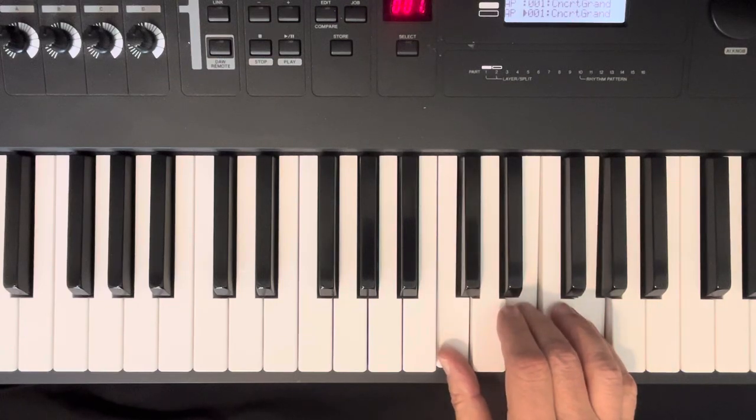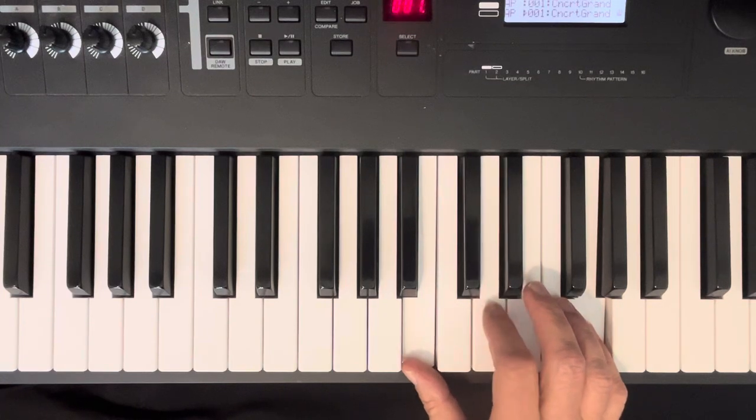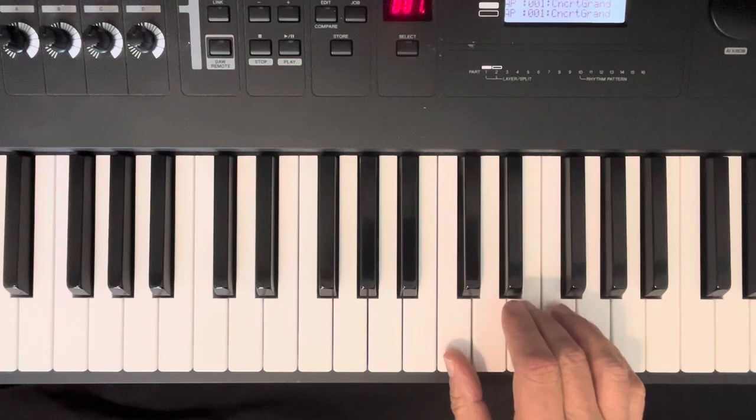Back to the C chord. La, la, la. And that's going to be just a regular G chord there. B, D, G. And back to the C chord. And then that whole phrase repeats.